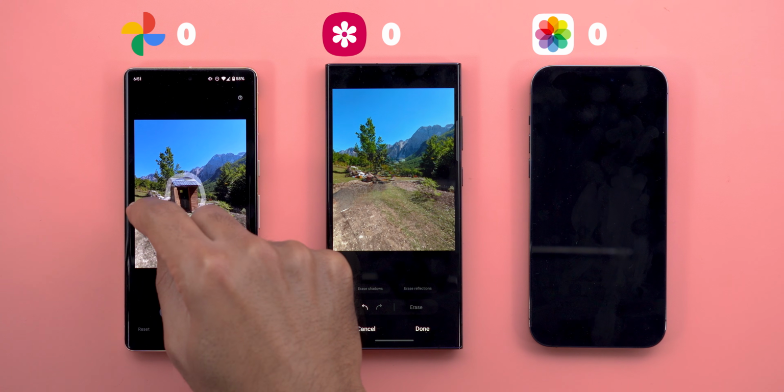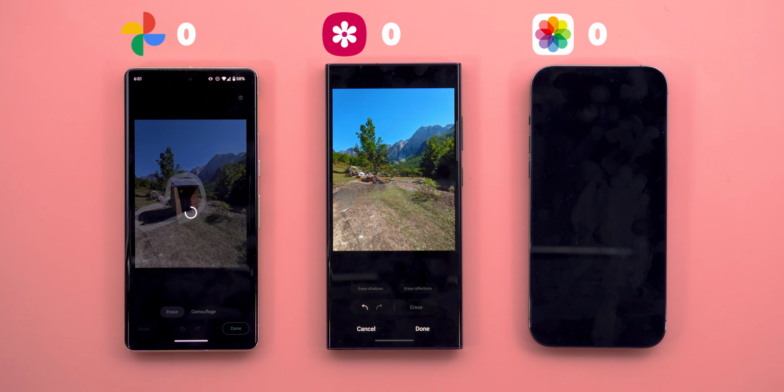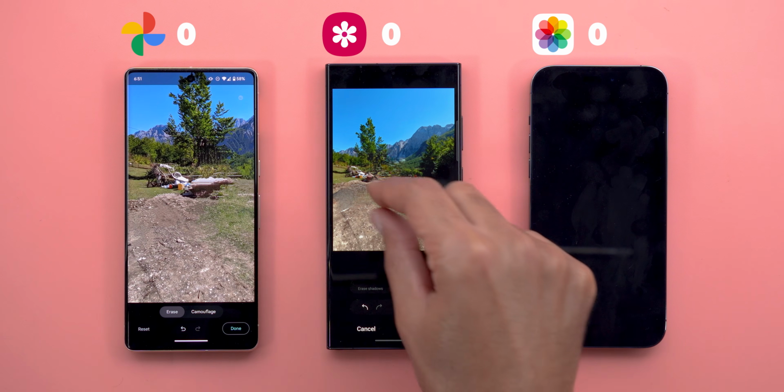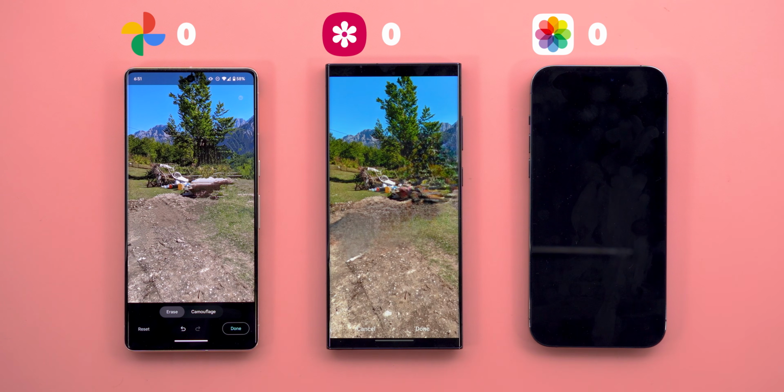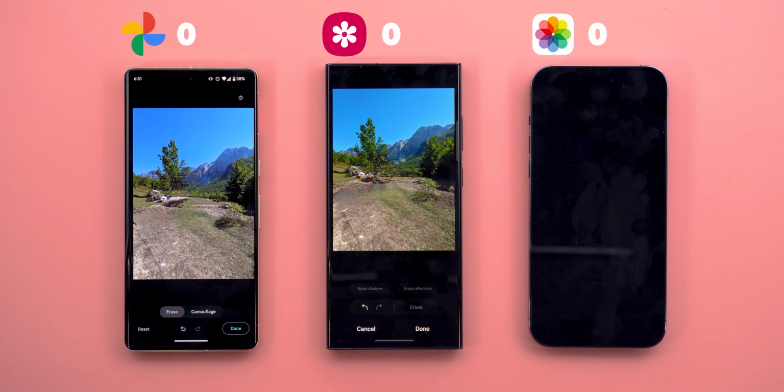And let's do the same exact thing here on Google Photos and see the difference. So here's the end result. You will see, I think Google Photos has a slightly better quality, but overall you can achieve the same thing from both of them, though maybe it's slightly easier on the Samsung side because it gives you the option to automatically do this. But I think the quality goes to Google Photos.